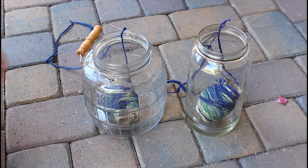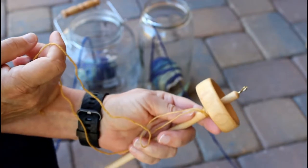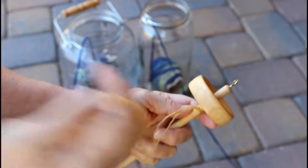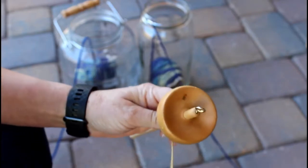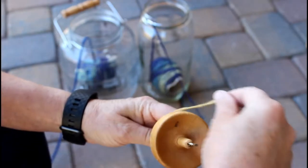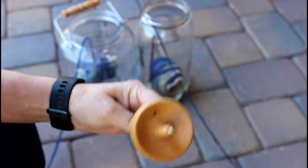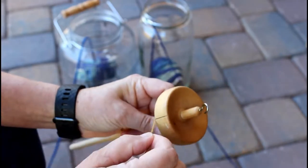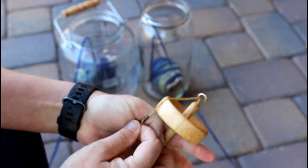So to prepare our spindle for plying, we're going to do the same thing that we did when we prepared our spindle to spin. We make sure our leader is attached. But this time, instead of winding it on in a clockwise position, we're going to wind counterclockwise. Then bring it up through the notch, through the hook.